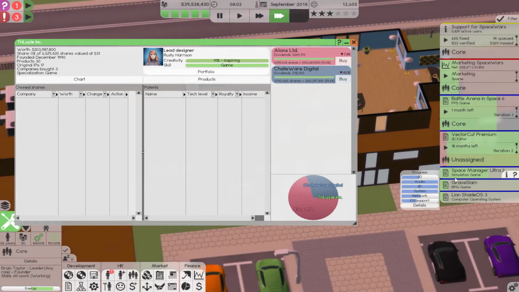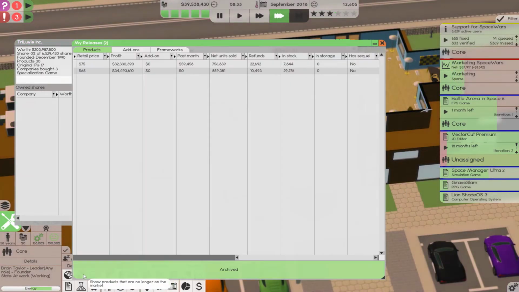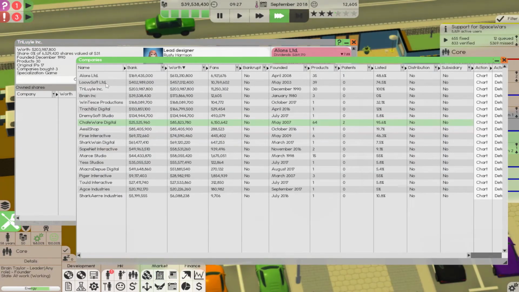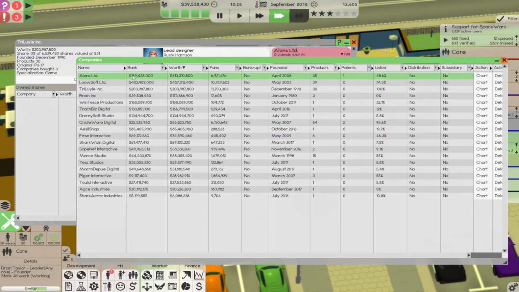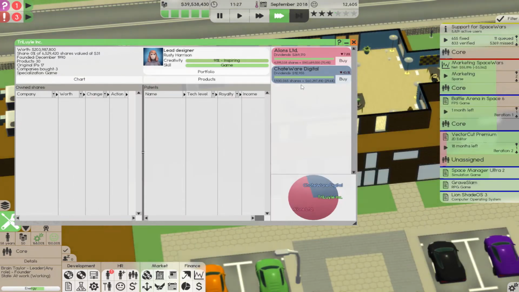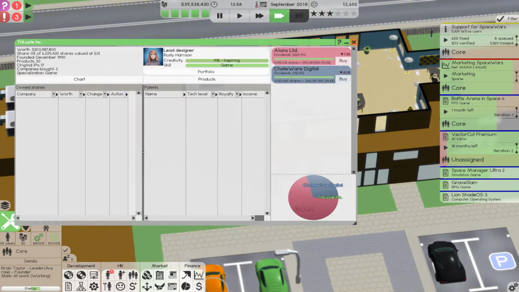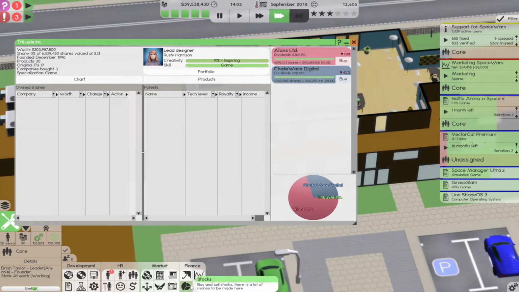Now, how big of a company is Allen's LTD? Of all companies, that's the biggest company. So they could just straight up buy them out. They have 169 million in their bank. So why not? Finances. If we were to lose a legal case against them, I wonder how much money they would take from us.